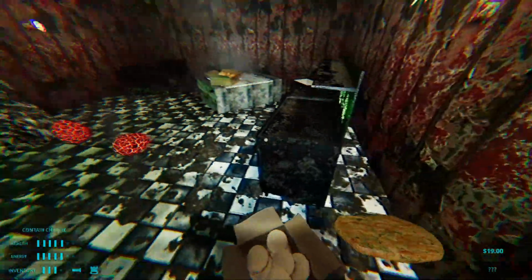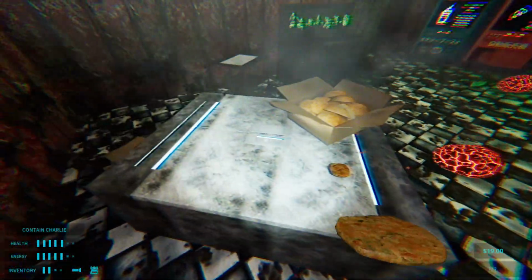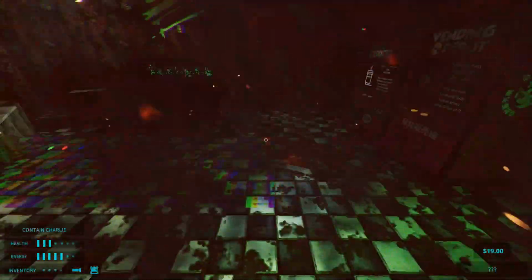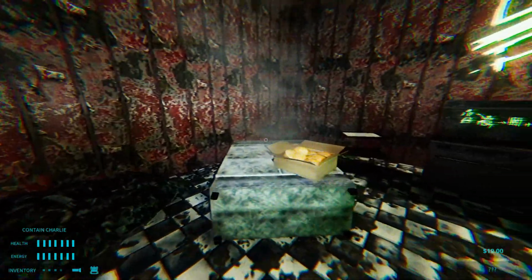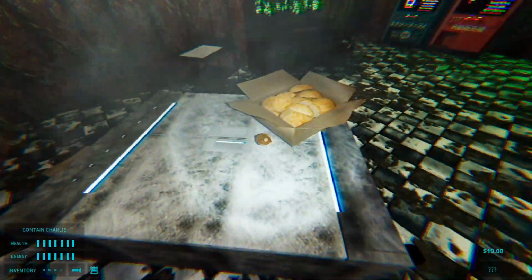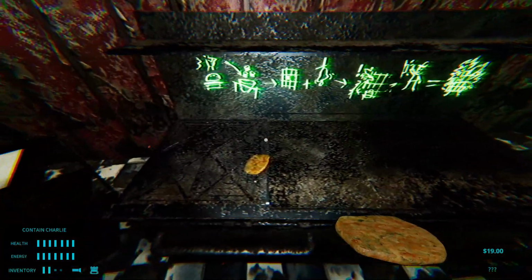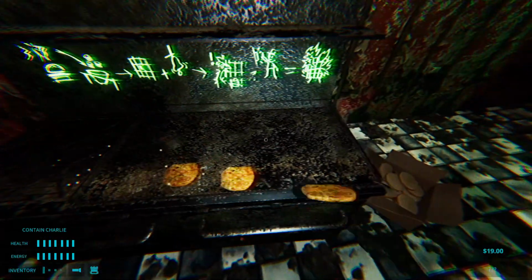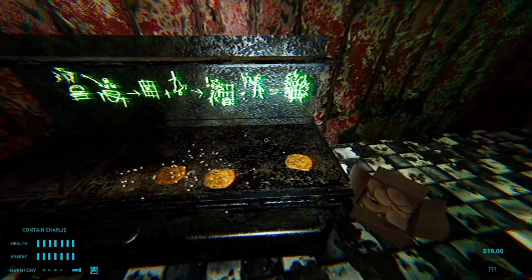Apparently they aren't. Ah, here they are. Okay, trying to avoid these eggs. So just pop these down. Don't worry, I'm taking the hits on purpose, because you see, I came prepared with humble bars. Okay, this is supposedly the thing for cooking, but I ain't seeing nothing else. Okay, so this does not work. Alright, let's... Wait, no, this is the grill. Okay. What? No, no, no. You get back on there.